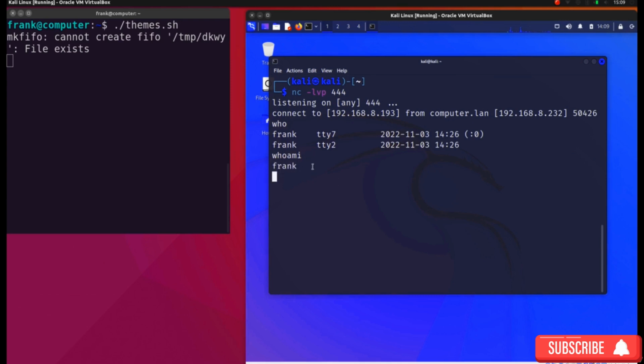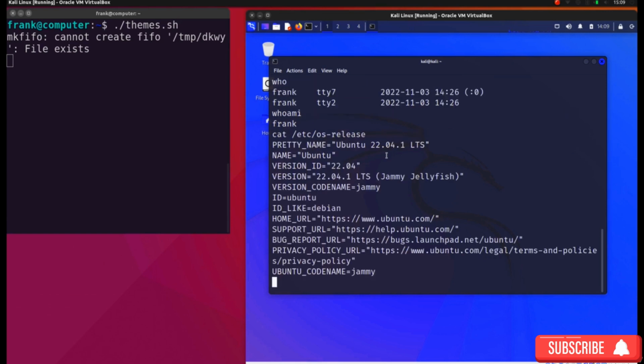In this case, we're user Frank, which is obviously this computer and not the Kali computer. You might output certain files. If we run this command, we can see that the victim is running Ubuntu Linux. It shows some more information. So we can type a lot of commands to get more information on the system, and also to gain complete access into the system, so that we have the administrator password, the root password, and other users and their passwords.